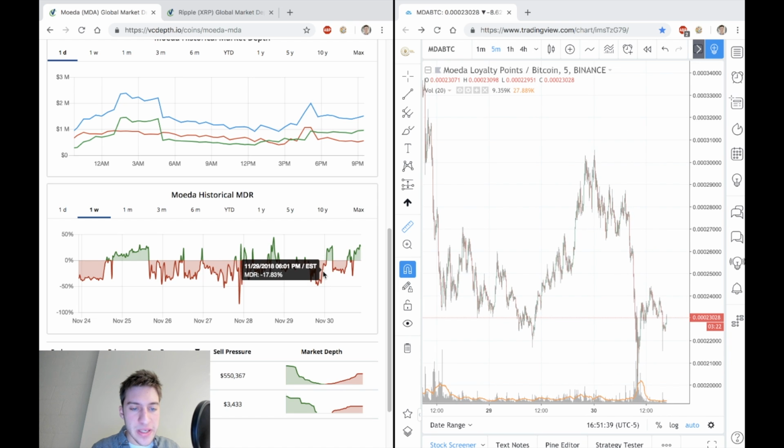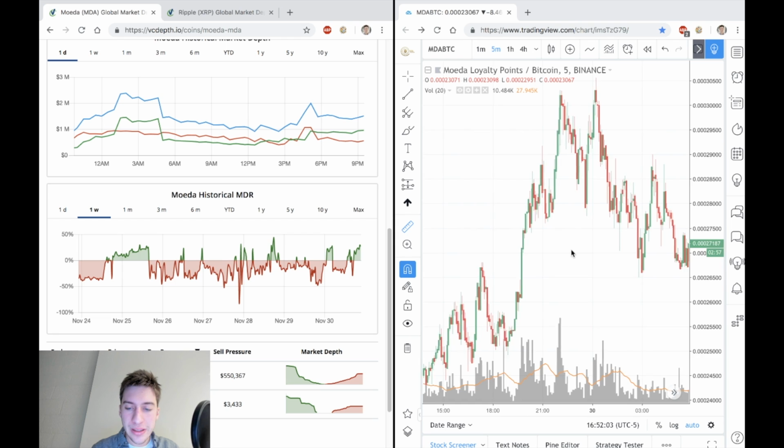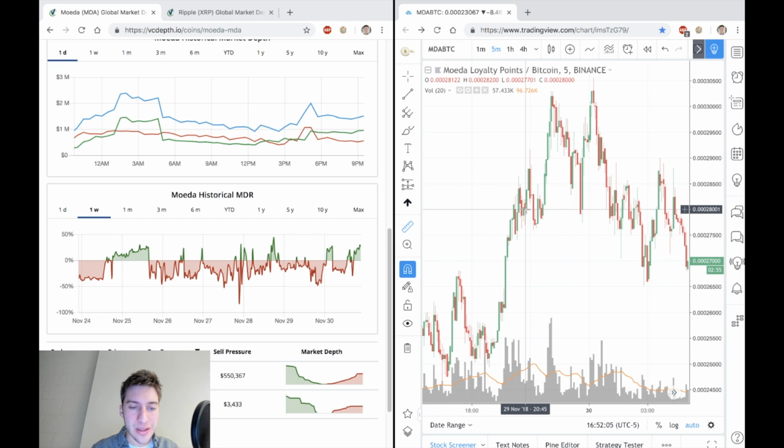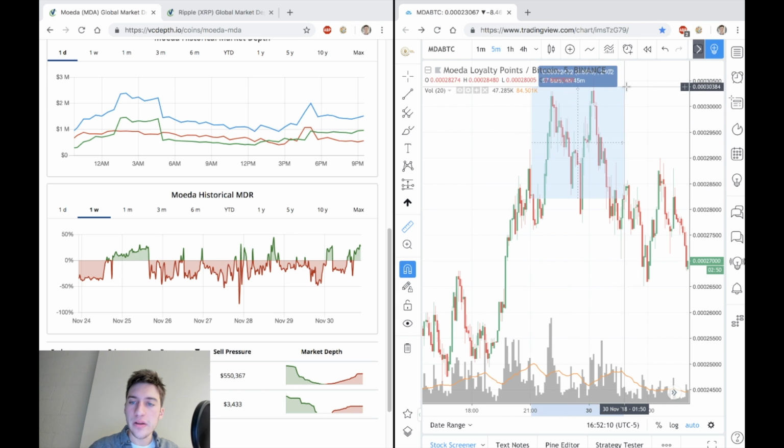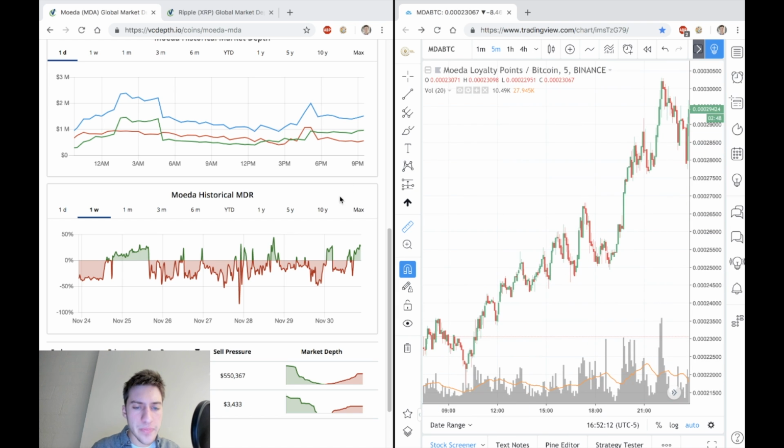The one that really pops out to me is 11/29. We get some pretty massive changes. And we finally get a quick rate of change from negative 7.4 at 8 p.m., that's 20 o'clock military time, up to 22% at 9 p.m., 11:29. What was happening at 9 p.m., which is 21 o'clock? That's right here, and we're actually indicated to buy around here.